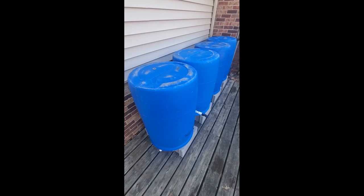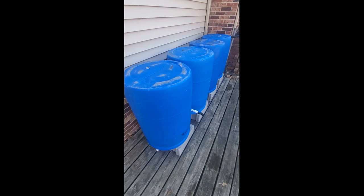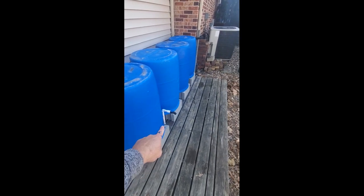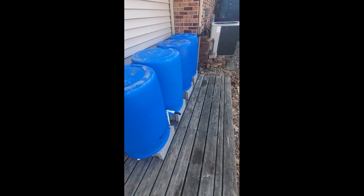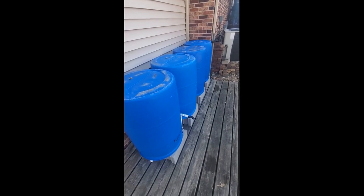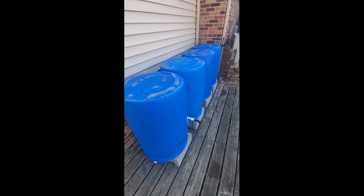The instructions are very easy. I bought 15 feet of the schedule 40 PVC pipe, and I ended up using about 11 feet, primarily because of my water bucket fill valve there. So you could probably do it with 10 feet, but a little bit extra costs about 30 cents a foot, so who cares, right? So this is it, and we'll see how we do.